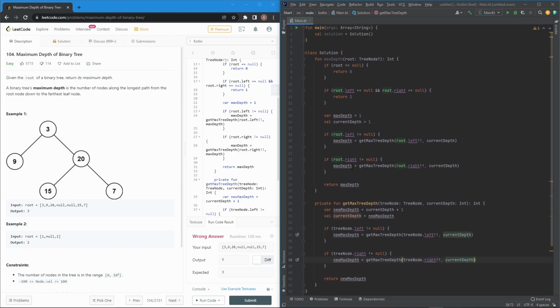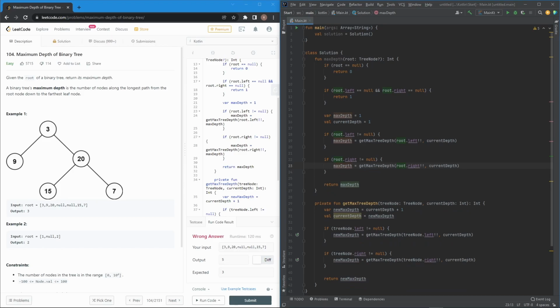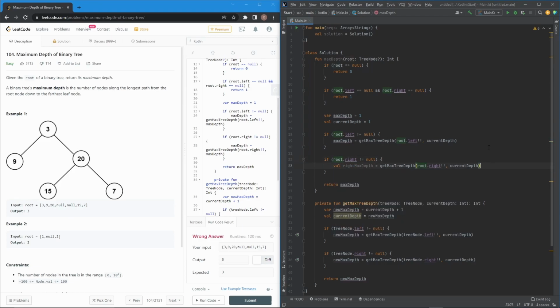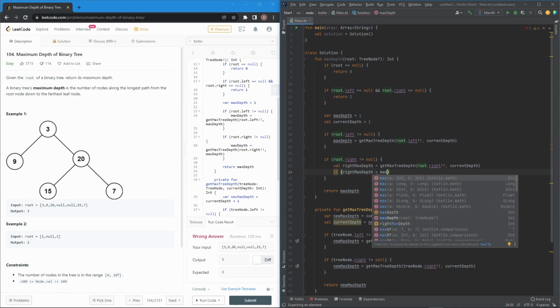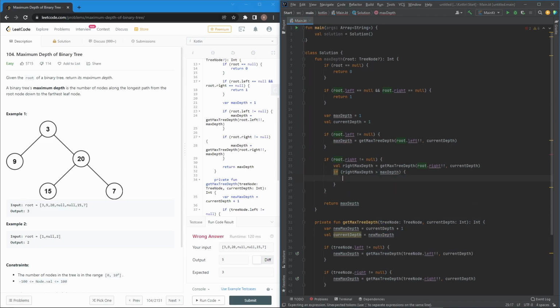And then you also want to check that you're only setting this. So this one it's fine to set because it certainly will be farther than this. But this one you want to do that and then say if right max depth is greater than max depth, then max depth is equal to right max depth.